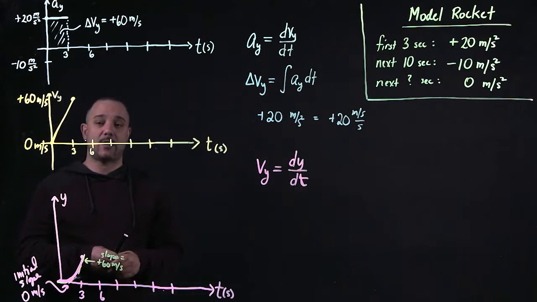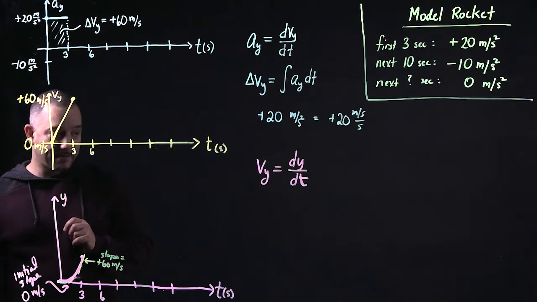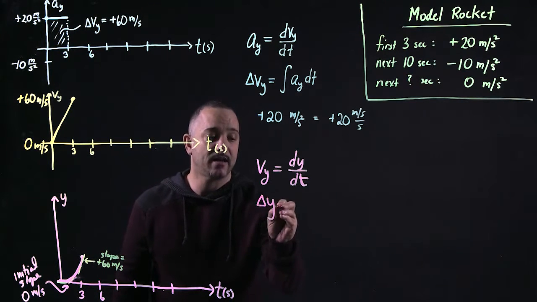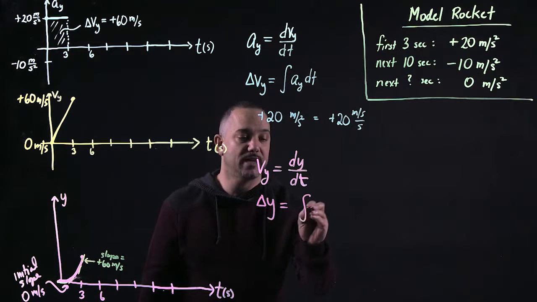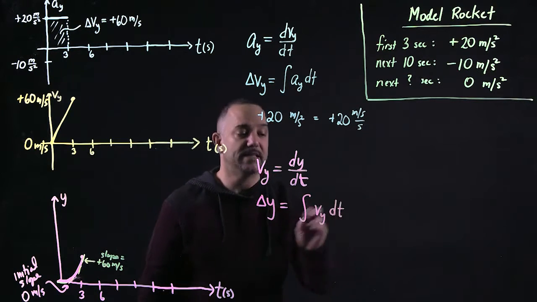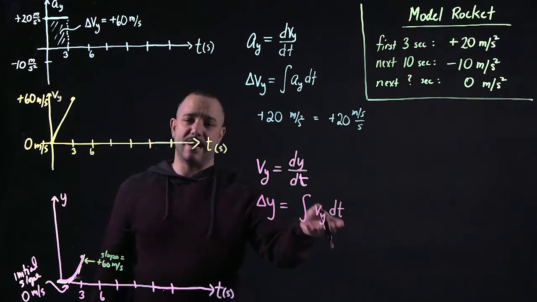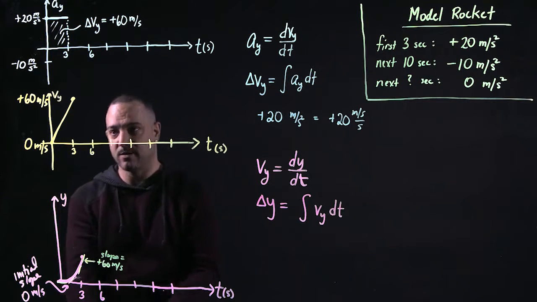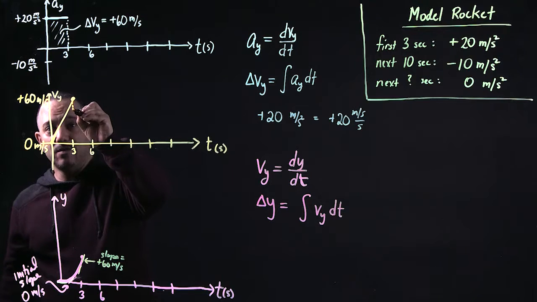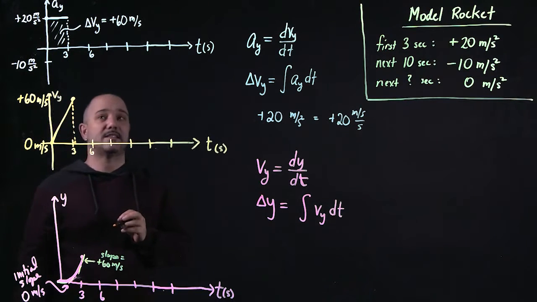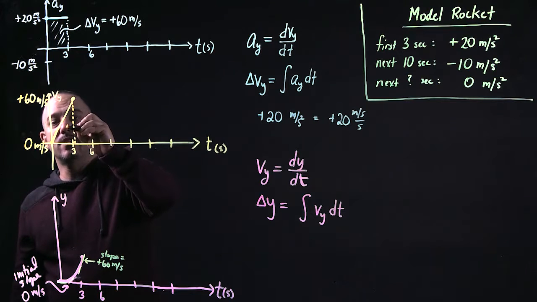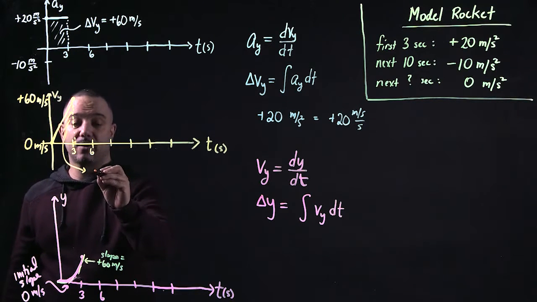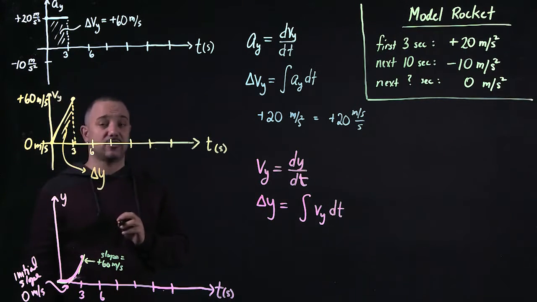All right, so that gets us to there. Well, how high is that? What's the height of that? We can invert this relationship around using calculus, and we get delta y is equal to the integral of Vy dt. And again, remember the integral just means area under the curve. So the change in position is the area under the velocity curve. So I come up to the velocity curve and I compute the area here. Right, and that's a little triangle. So that area under the curve is the change in position or the change in height.